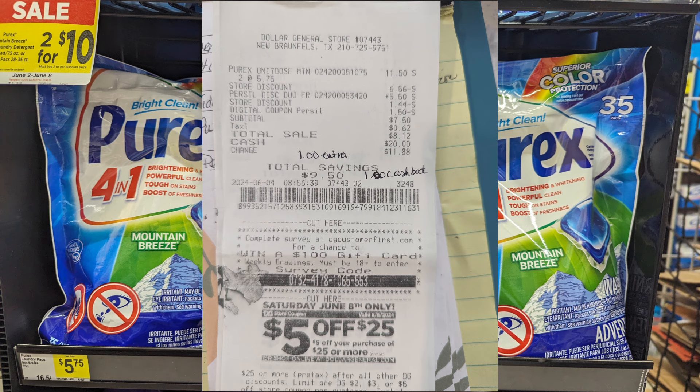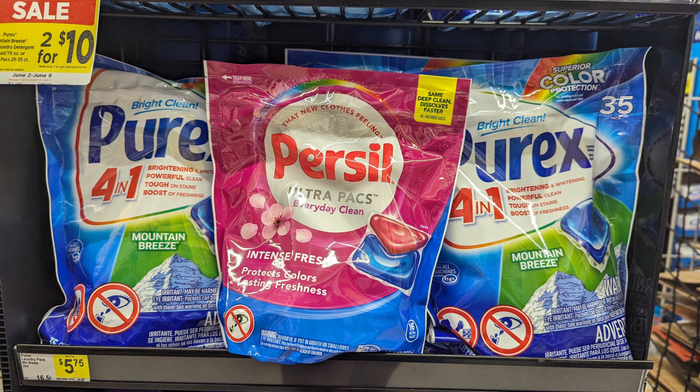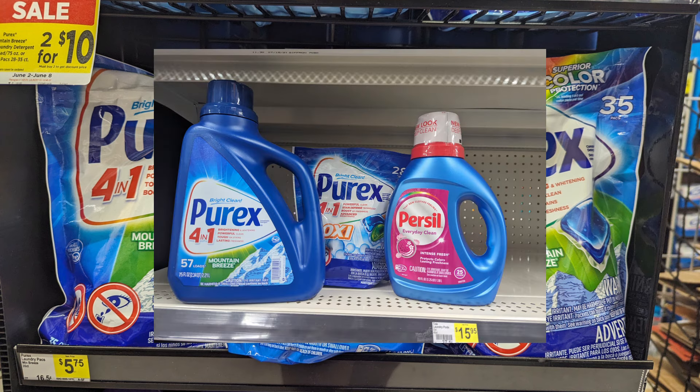I know there's something glitching in the system. The $2 came off for the 2 for 10, my $1.50 came off, my $5 came off — and therefore an additional dollar extra came off. I received a dollar cash back in my account. Reiterating, this was an old system store — two separate Dollar Generals, but both were old system stores. I paid $6.50 after my $1 cash back, making each one $2.16 in this particular purchase. The difference was here I picked up nothing but pods; the first transaction was liquid and a pod. Somewhere in Dollar General, it is glitching — so thank you, Dollar General.